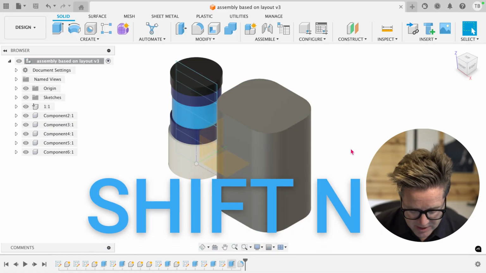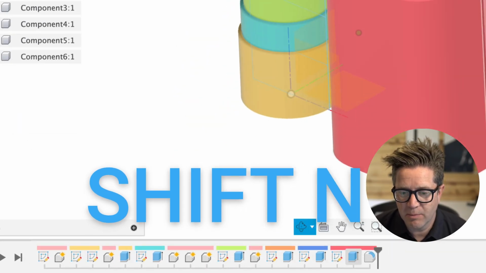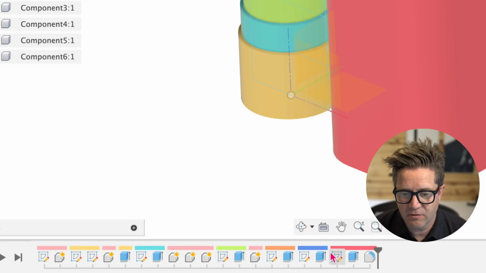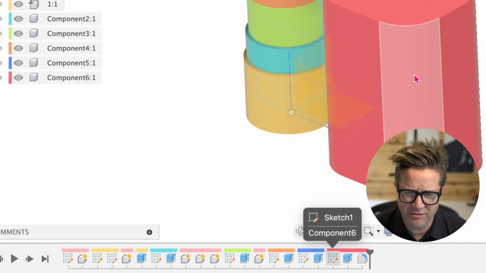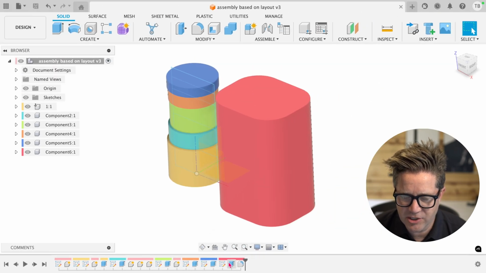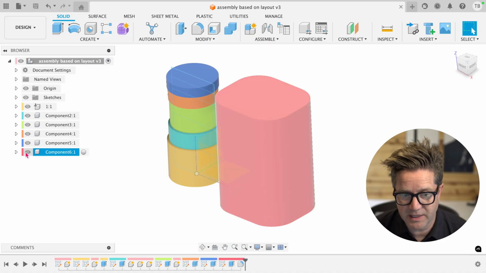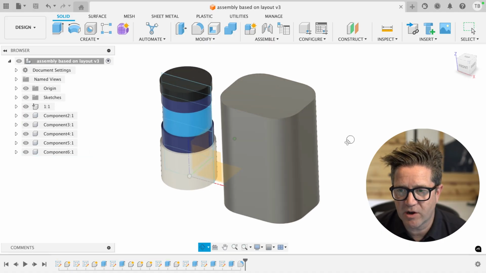You can use this shortcut, Shift N. And what this does is it activates two things at once for you, making a timeline visible per color. So everything that is this kind of red, pink, salmon color is this sketch, extrude, and fillet. Those all impact this color. If you go to the browser, you'll see this pink salmon color here. I'm going to turn this off, Shift N, and that's how you can quickly toggle it.